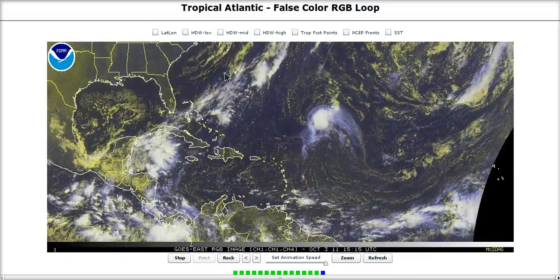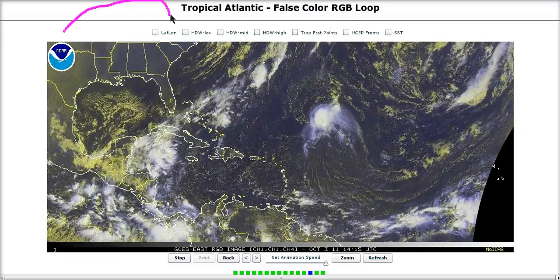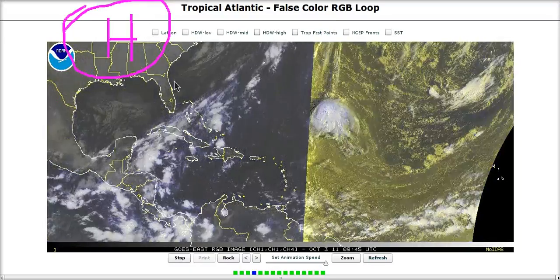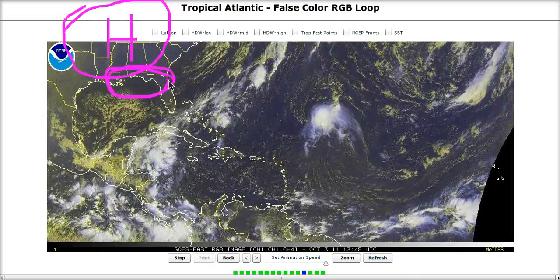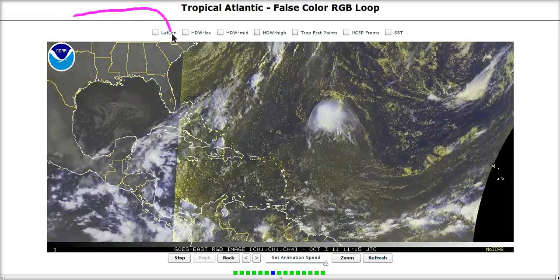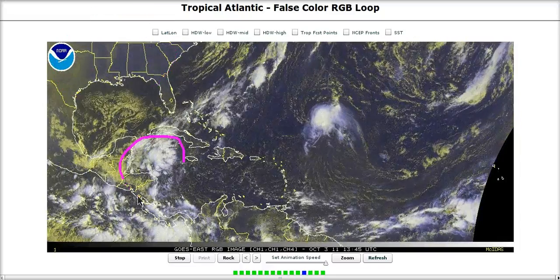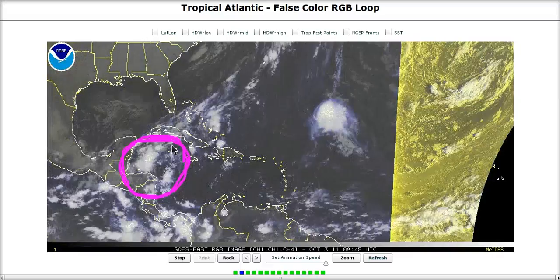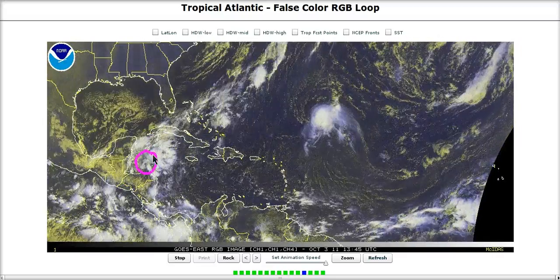Now look what's going on already. We have this front out here and Ophelia has lifted out, so we have some high pressure developing behind the front over the central United States — very cold, 60-degree temperatures down over the Gulf Coast. Even after just a day or so of high pressure building in, the Caribbean starts to look interesting. Even in the downward motion phase of the MJO, cloudiness is already starting to increase, and we have a mid-level low at the tail end of this front.